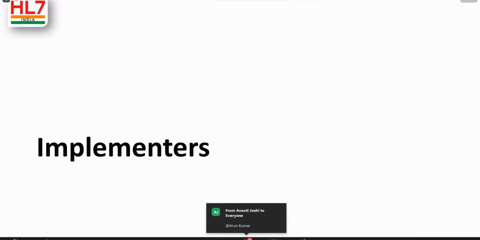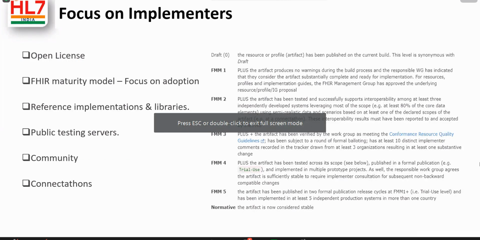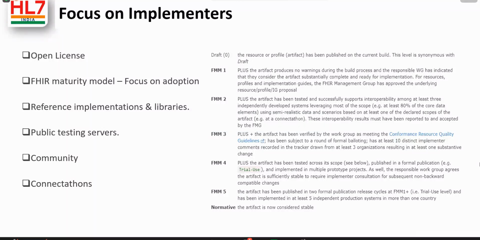All right, with this, we move to the next section, which is today's section about FHIR implementation and FHIR implementers. It is going to be an interesting session, and a lot of questions we will try to get answered. And if time permits, we will see some apps. FHIR does demonstrate the focus on implementers. That statement is good, but how do you demonstrate it? So the demonstration is by open license, and the license is free.